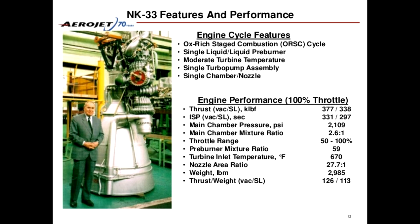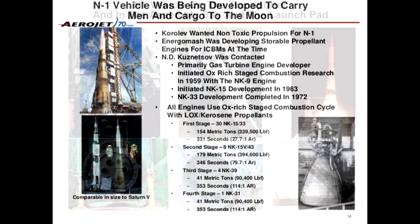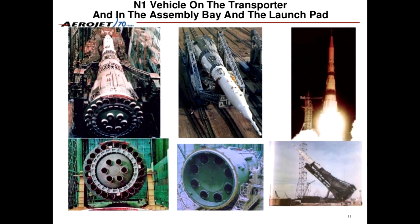The heritage of these engines is a story in and of itself. There is a documentary called Cosmodrome, or The Engines That Came Out of the Cold. These were the engines that were built for the Soviet moon rocket, the N1, and they were way ahead of their time. They were closed-cycle kerosene liquid oxygen engines that developed better thrust-to-weight ratio and higher specific impulse than anything else at the time. Sure, the Saturn V had the F1 engines, which we all know and love, but those are like muscle cars compared to these engines, which are like super sleek, high-tech sports cars.